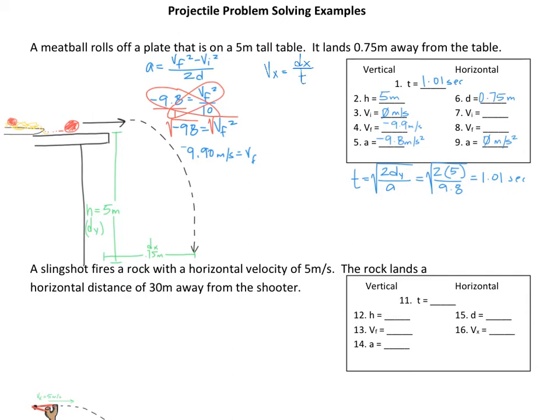Okay, in the problem, it told me that my horizontal velocity was 55. Excuse me, it's not 55. That is unknown. Wrong problem. Equals the horizontal distance, I do know, was 0.75 meters. And the time it took to fall was 1.01 seconds. And when I divide 0.75 by 1.01, I should get a velocity of 0.74 meters per second. So when I fill that in here, I get 0.74 meters per second. And since my horizontal velocity stays constant throughout the entire path, this is also 0.74 meters per second.